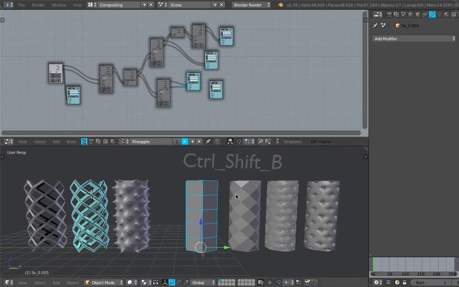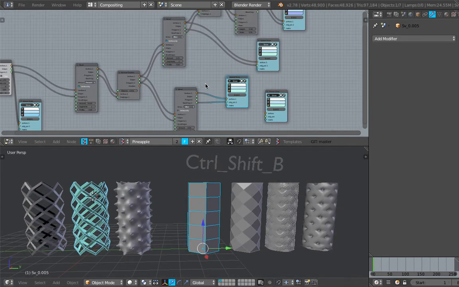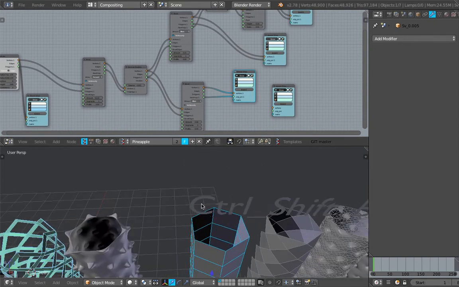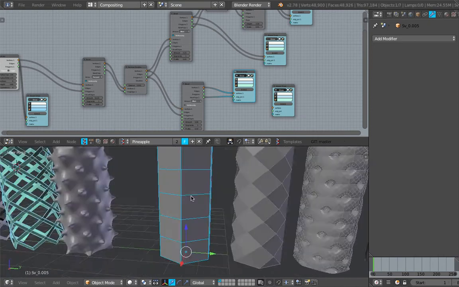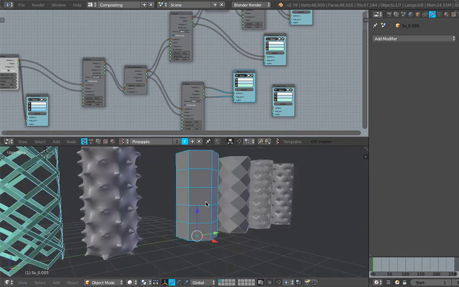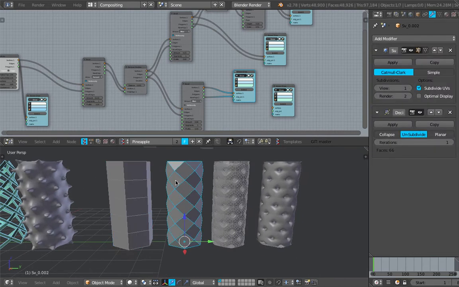In this episode, I'm gonna share with you this node setup that's kind of turning a quad. If you have a quad-based mesh, a very clean quad mesh, all made of four-sided polygons, you can actually easily turn it into something like this if you are using Blender Modifier.